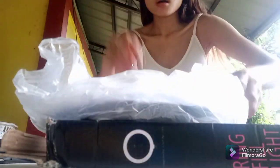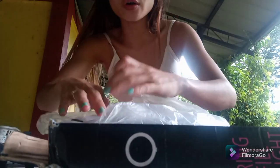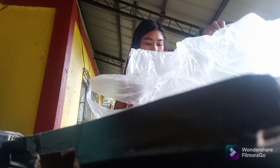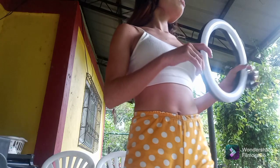Oh my god. Oh, this is it. Look. Where we can put the phone, this one. What is this? Oh. This one. We don't know. Oh wow. Let's just look. I don't know how to fill up. It's lubat, maybe! Maybe it's lubat. So, this one. This is the included, I think. How much is this? This is more than 400.